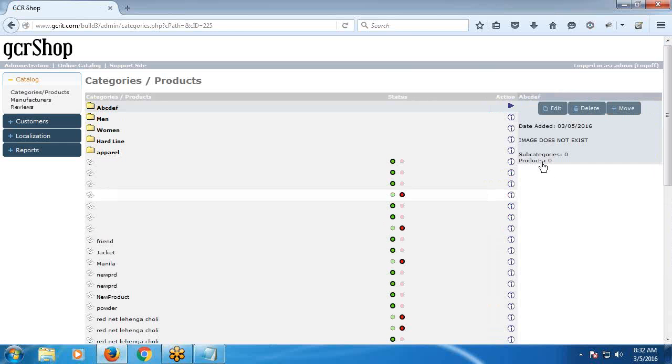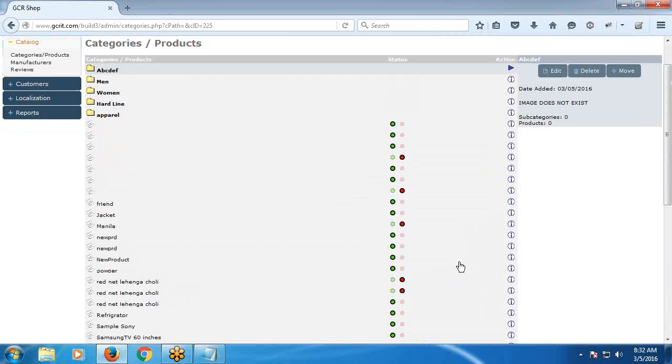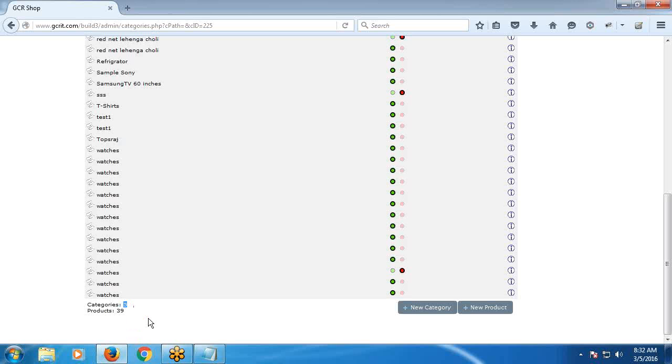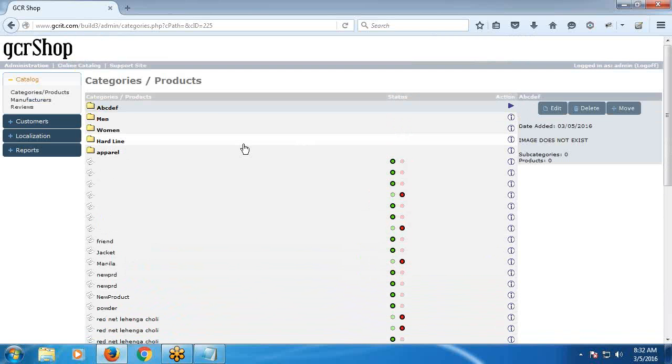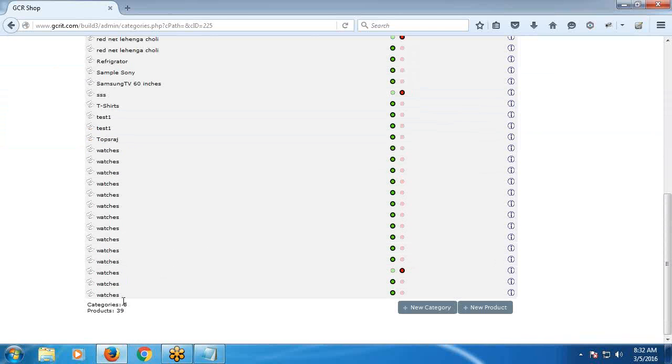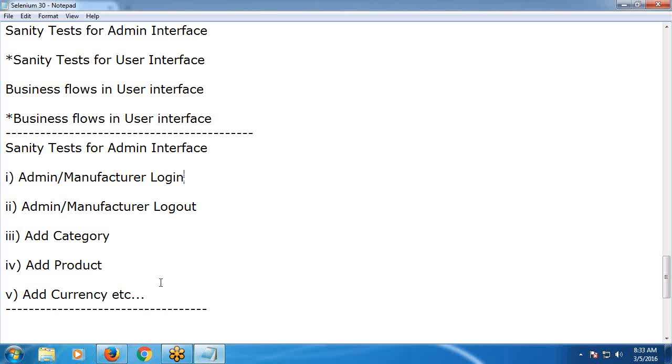You can upload an image also. How many categories? 5. Now change it now. One category added now. Yes, sir. You track that number and check. Actually, it is a database test case. You have to check whether this A, B, C, D, E, F is added or not. Using front end also you can check. See, in our assignment, you check using front end. Here, just before add, you capture this number. Next, after add, capture the number and subtract, after minus before, and finalize. Suppose after add 4, before add 4, not added, no? Yes.